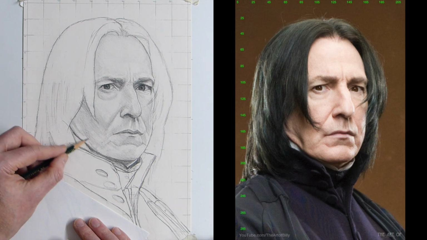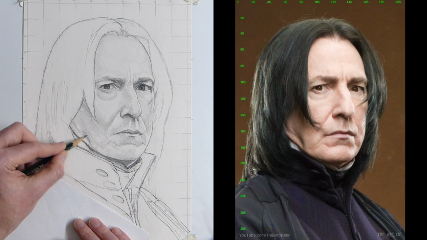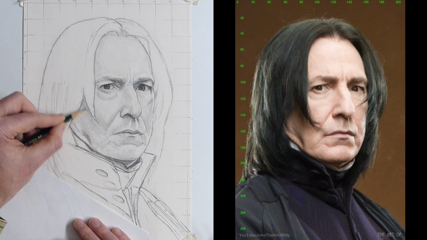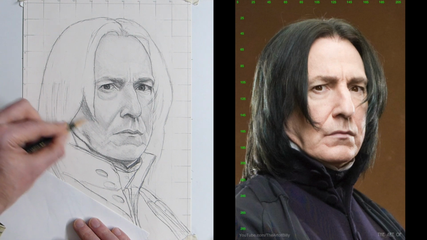Now we can darken the shadow in this fold underneath his cheek. And then underneath his hair.